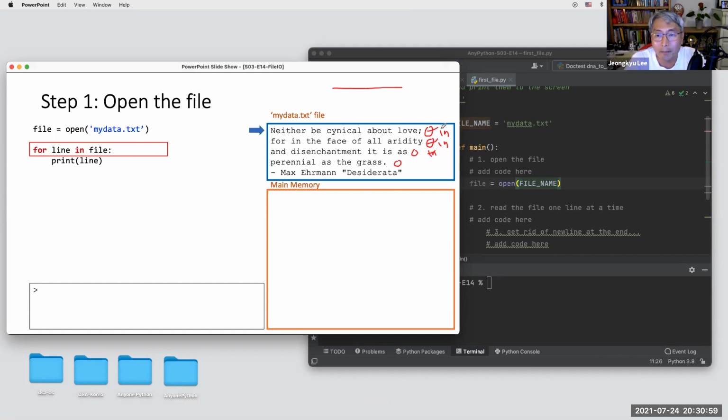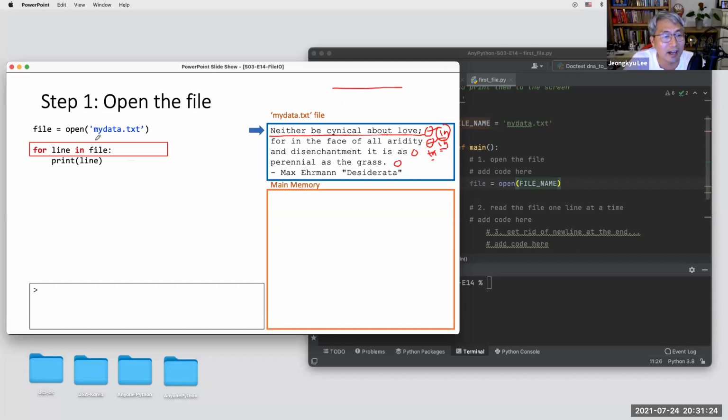So whenever your program sees this newline, it will be one line. So it's line by line. So first read this line, "Neither be cynical about love," until the semicolon. This is the first line.